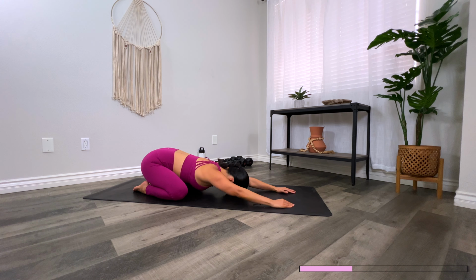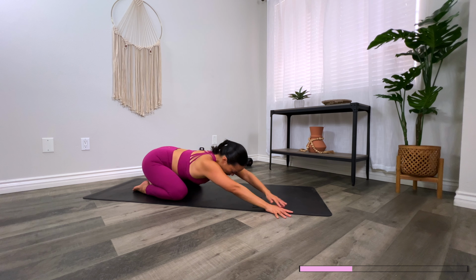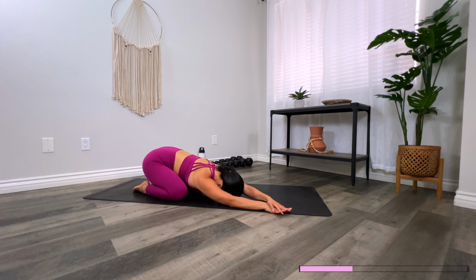From here, you're gonna walk your hands over to the right side of your mat. Place the left hand on top of the right. Actively press the left hand down into the right so that you can feel your lat muscles that run down your back. You can feel them start to stretch and wake up on the left side body.